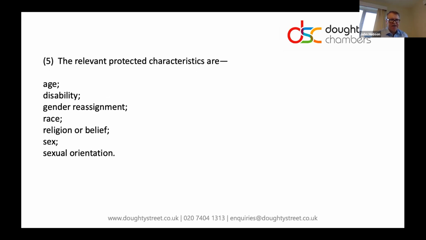Relevant protected characteristics: age, disability, gender reassignment, race, religion or belief, sex and sexual orientation. Section 1, of course, not yet in force in relation to socioeconomic background. That's picked up elsewhere in an interesting seminar that's been run within Doughty Street as well, in the general series that Chambers is running. It's interesting, just having prepped for the seminar, that the issue of sexual orientation, religion and belief is out with certain provisions, and I'll come on to that in due course.